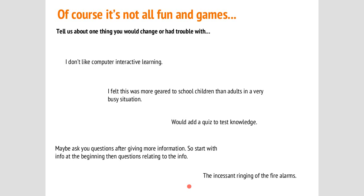It also teaches us how learners experience things in a completely different way, because for every course we get feedback in the positive points where it said it was just enough information, great, and then in the negative feedback someone else will say it was too little information, another person will say it was way too much information. So you do learn that there's no pleasing everybody, but we tend to just look at the 80-20% rule, and overall we feel like we're doing really well.